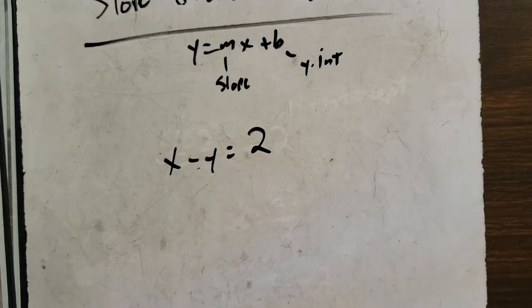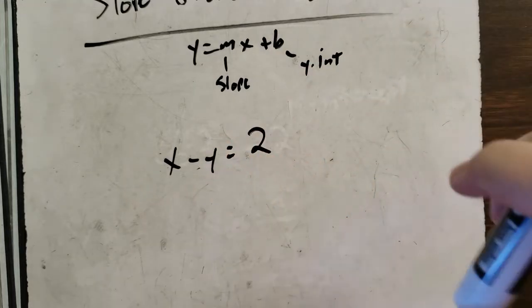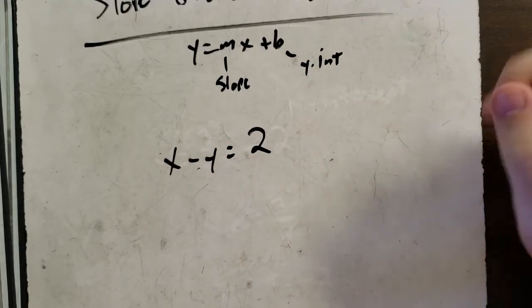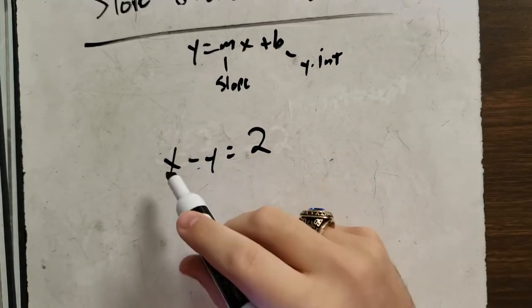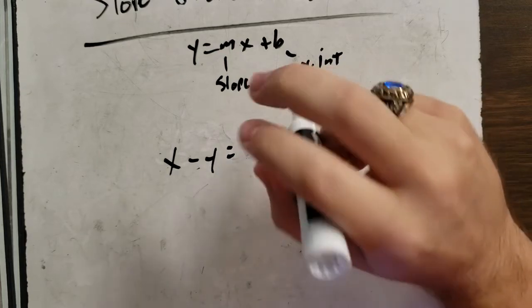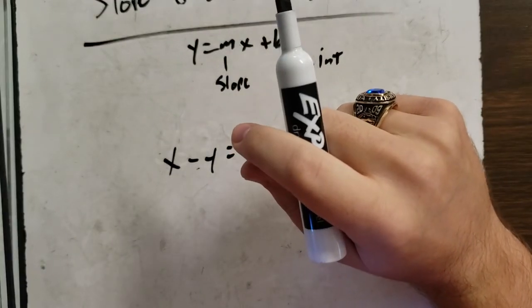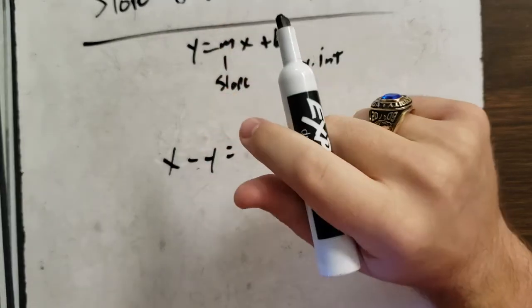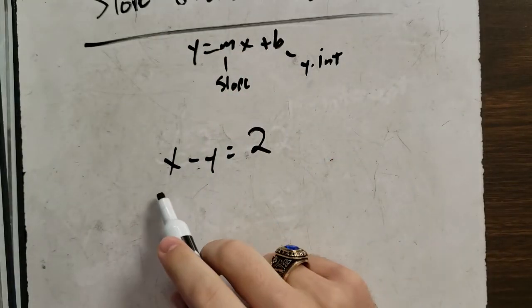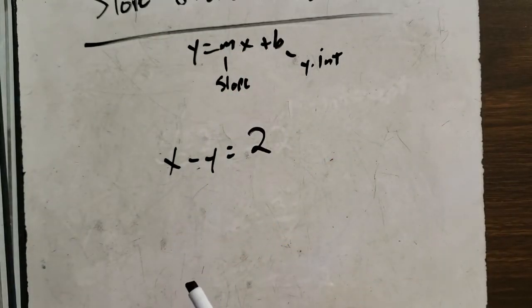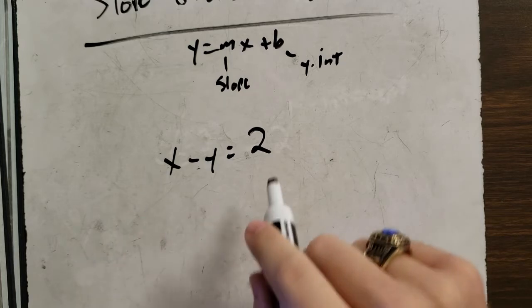Now, to do that, we must do what we've been doing for a while now, which is to get the y by itself, to move what we don't need away from the y to the other side of the equal sign. So we have x minus y equals 2. Okay, there are 2 steps in all of these things that you need to do. When getting y by itself, there's 2 steps. The first step is to move the x, okay? So whatever the x says it is, you do the opposite to get to the other side, okay?